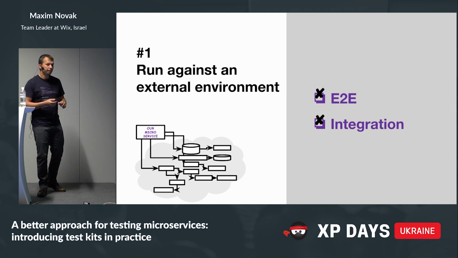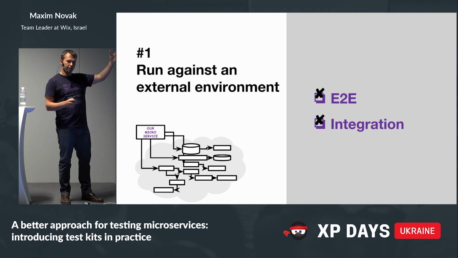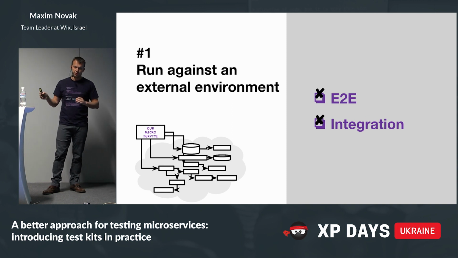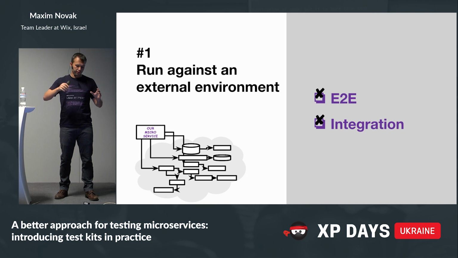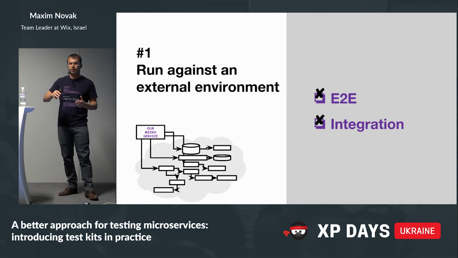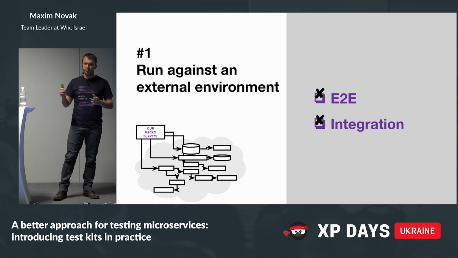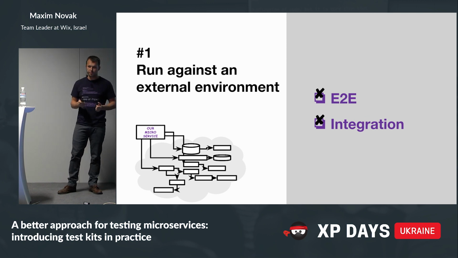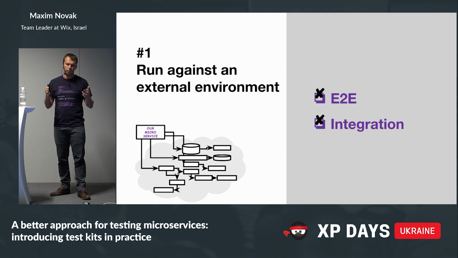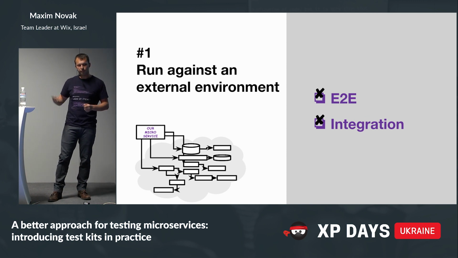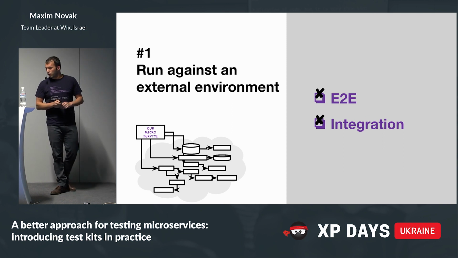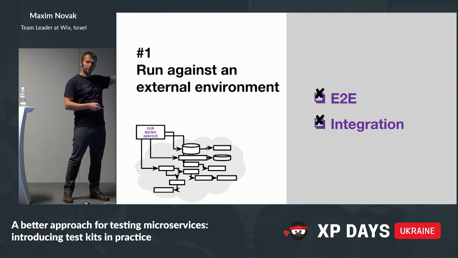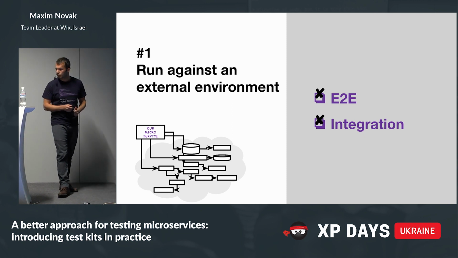I want to note here that running tests against the production environment is something that should be done, but it's a completely different thing, not related to this talk. For example, in Wix, we have an automation team that runs a suite of tests against production, but it's not part of each team that tests it. We test the whole thing, and there are a lot of challenges, of course. And this is meant to test other things, like infrastructure and configuration, and not what we are testing here. So please try to avoid this approach, because it's not good enough for end-to-end, not good enough for integration. So try to avoid this.